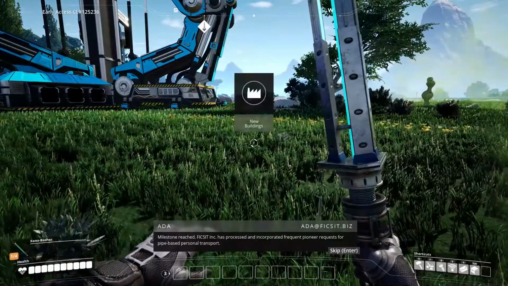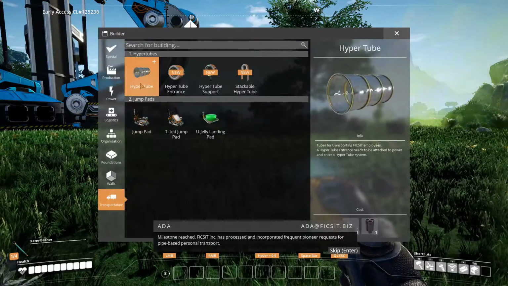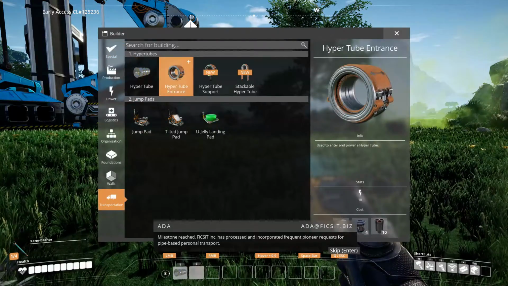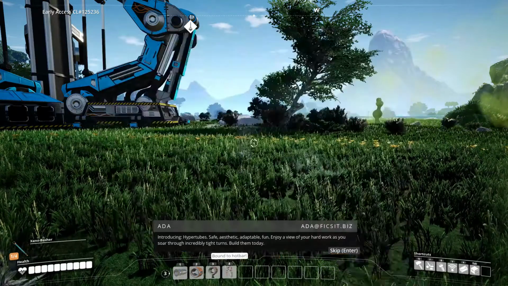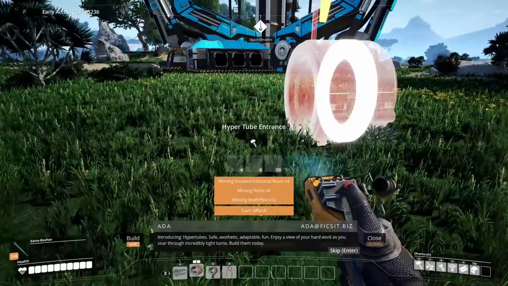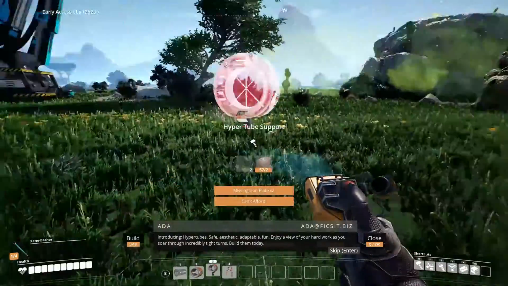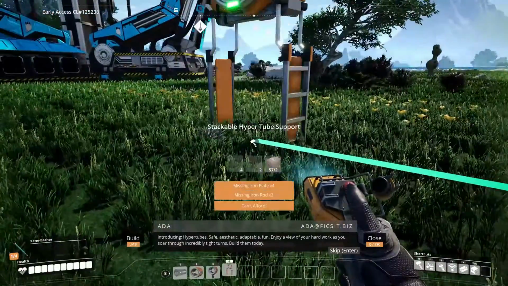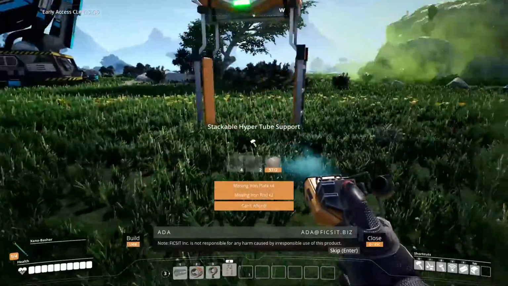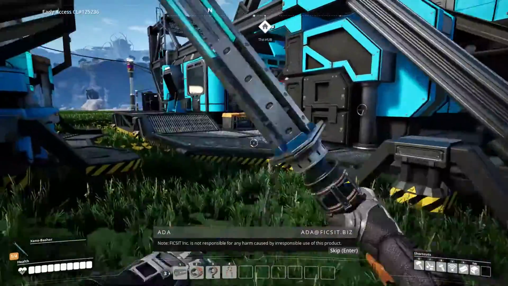Fixit Incorporated has processed and incorporated frequent pioneer requests for pipe-based personal transport. Introducing hypertubes. Safe, aesthetic, adaptable, fun. Enjoy a view of your hard work as you soar through incredibly tight turns. Build them today. Note: Fixit Incorporated is not responsible for any harm caused by irresponsible use of this product.